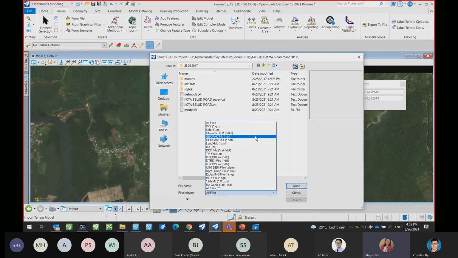That's why you have to assign the right coordinate system in order for you to make sure that everything is in the right location or position. Okay, but to use that as a terrain, no.